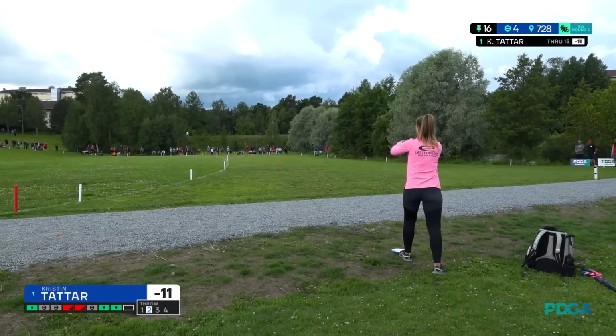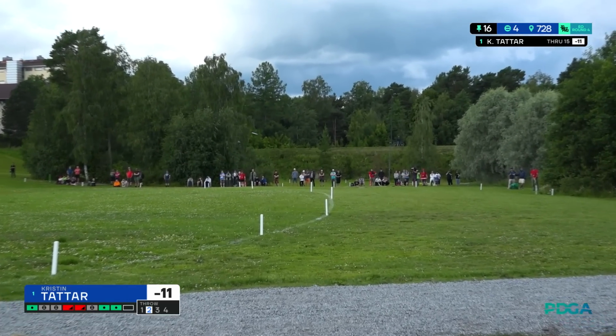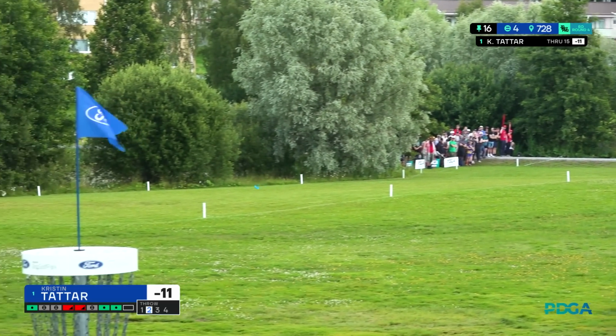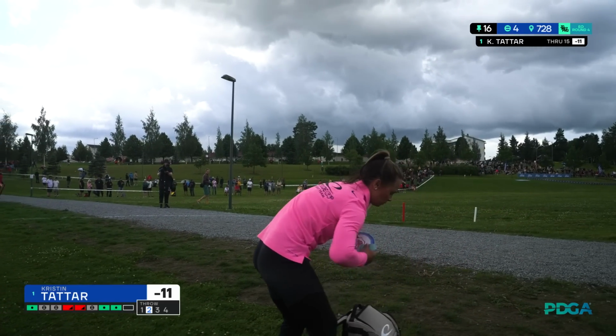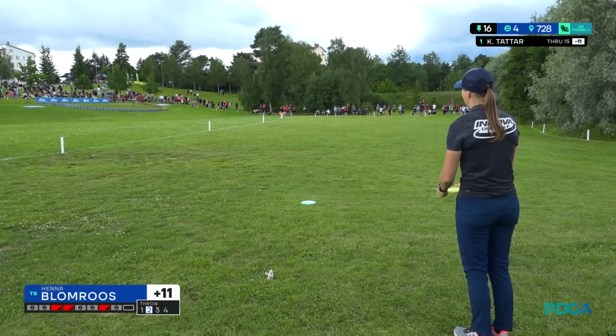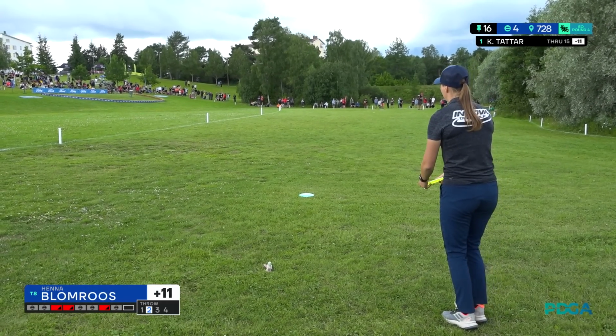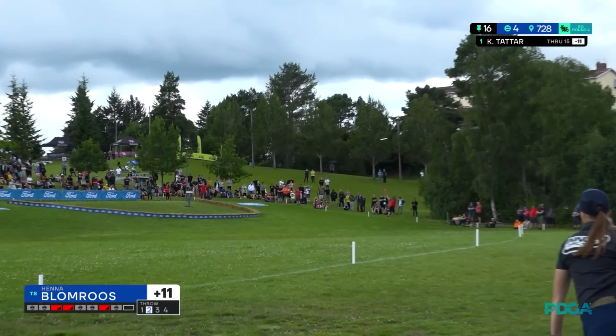Yes. And once you've thrown all the discs that you want to throw on those lines, you just got to keep throwing, then you're out of discs that fly on the lines you're looking for. You can't just go collect the discs and rethrow. What happens if you don't have any more discs? I don't know. I hope that never happens to anyone ever. Probably not. Henna going for the birdie. Come on.